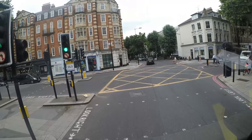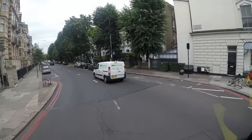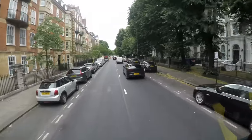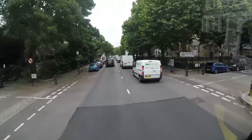What was that for? No idea. Yeah, it's nice, though. I quite like driving in London, in a way, because it's, like, a challenge. But other road users just don't give you room. Also, I've noticed a lot of these places have got 20 mile an hour speed limits now as well. It slows things down a little bit, which makes it a bit nicer.